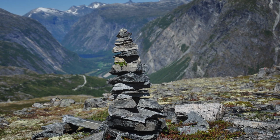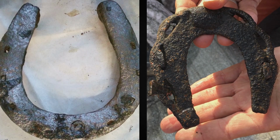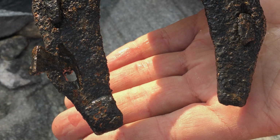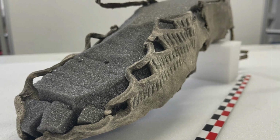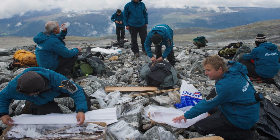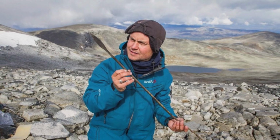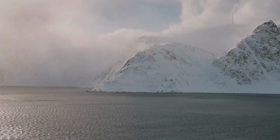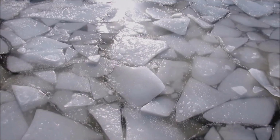Surprisingly, the paths of the ancestors are marked with stone markers. Also found in the research area were several horseshoes, one of which turned out to be about 700 years old, as well as an ancient leather shoe dating from approximately the 3rd to 4th centuries AD. Scientists have also found the remains of a stone shelter, tools for hunting deer, as well as parts of a bow and arrow. It is noted that all the finds were recorded gradually as the process of glacier melting took place. Who knows what secrets are hidden in the ice blocks?